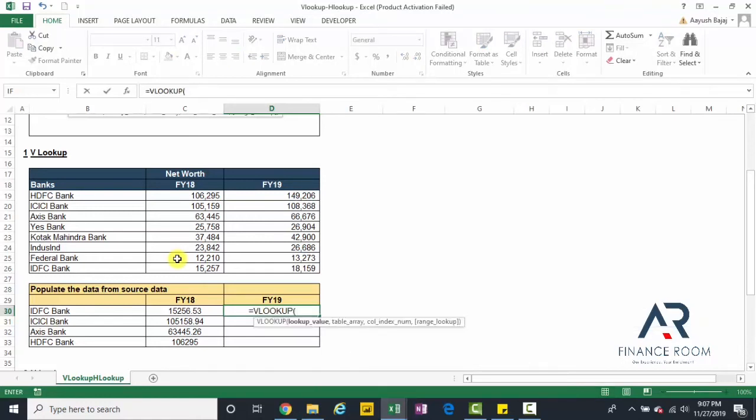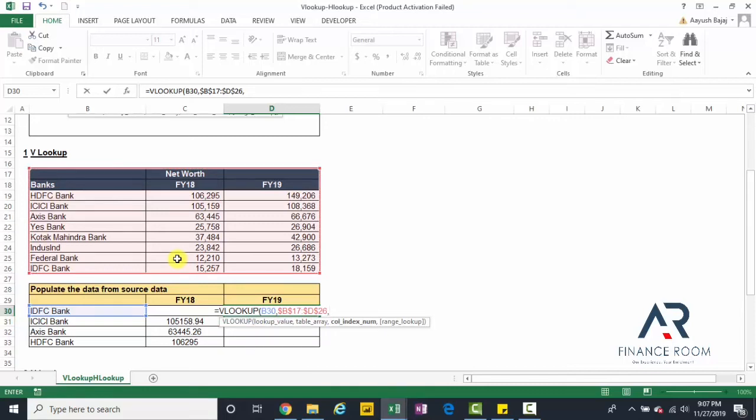Equals VLookup. What is the lookup value? That value for which I need the information. Here it becomes IDFC Bank. So I select IDFC Bank, comma, table array. Table array is this entire table and freezing, comma, column index number.